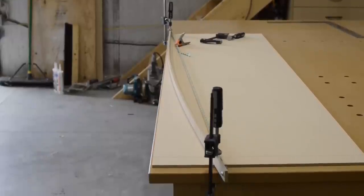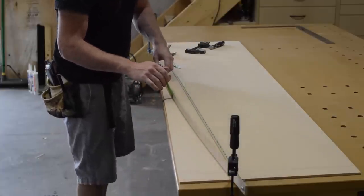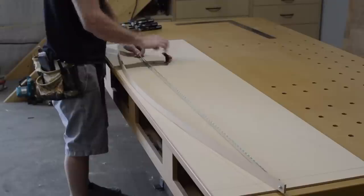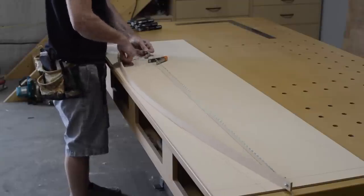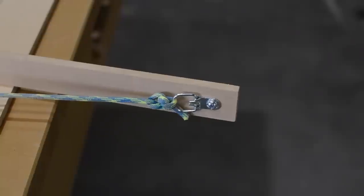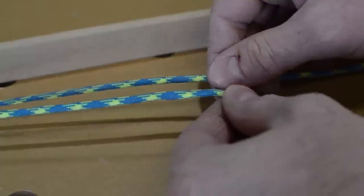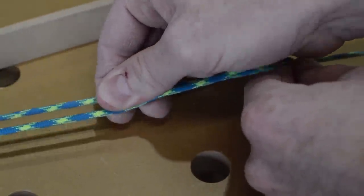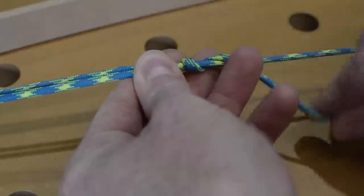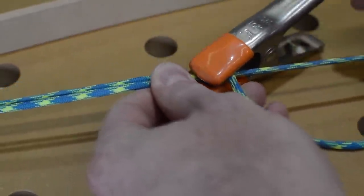First thing I do is make a template of the curve, and I do that using a quarter-inch MDF and this shop-made drawing bow. The bottom of the cabinets will be 19 inches deep, the top will be 14 inches deep, and this bow connects those two points. A lot of commercially available drawing bows are really good, but for cabinet work none of them are really long enough. So my clever solution is to cut a piece of quarter-inch MDF to the proper length, use some eyelets and string to create my own drawing bow, and I use a spring clamp to hold the setting.